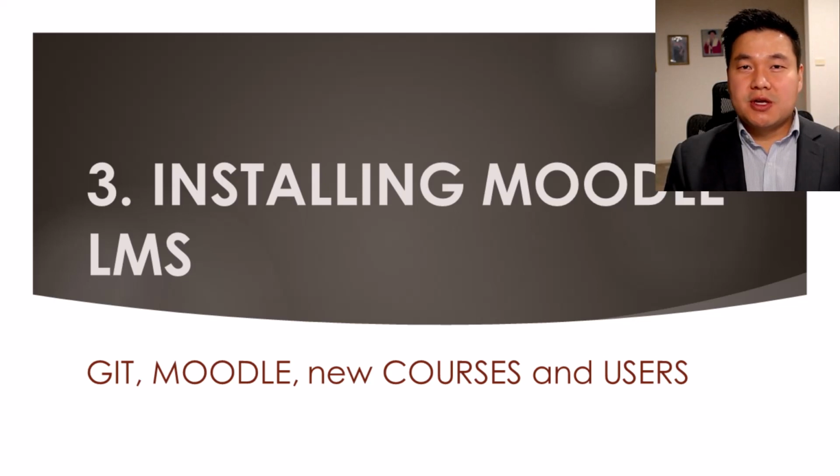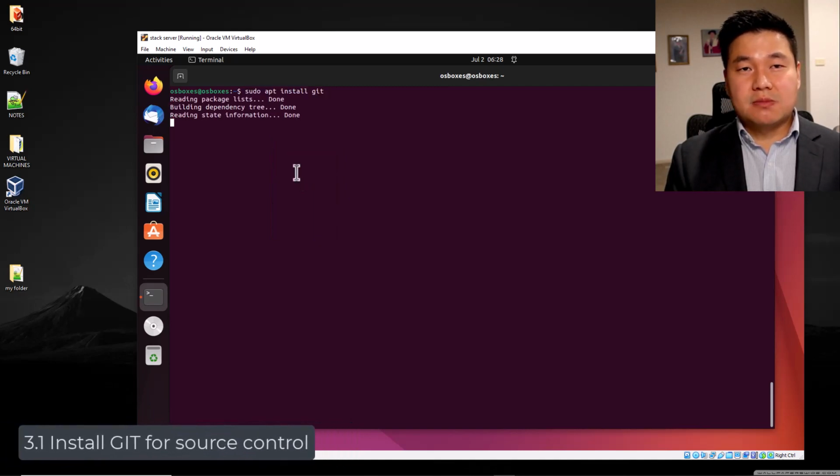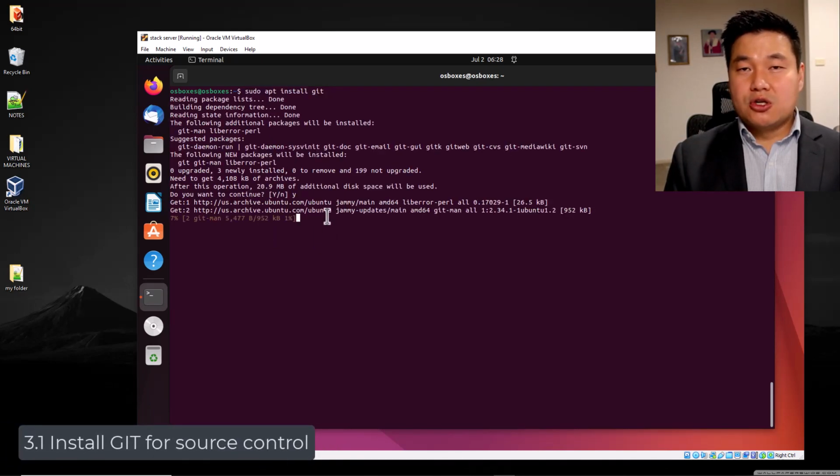In this section, we're going to install the Moodle Learning Management System in our VM, but first we need to have Git as our source control system. We'll then create new courses and users in our new Moodle LMS.